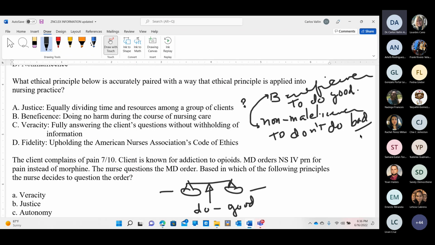So, for example, the funny option that I always use: if the doctor tells you, nurse, I need you to give this cyanide, which is a poison, to my mother-in-law who is hospitalized. You say, no, doctor, I don't do that. We don't give poisons to the patients. So what you are doing is non-maleficence. You are not doing bad. You are not acting bad.